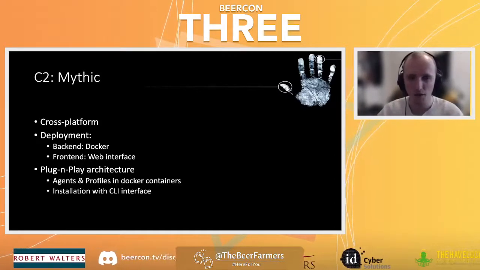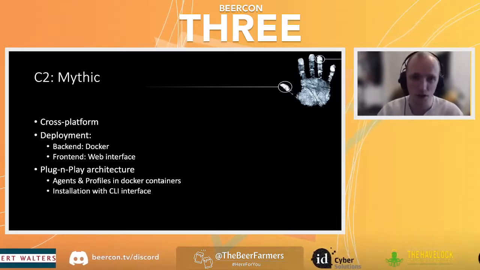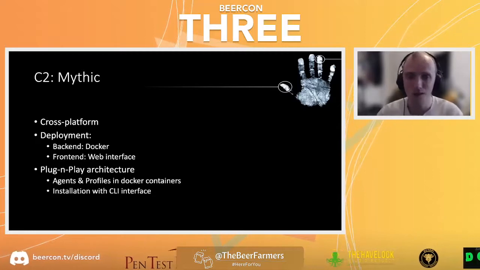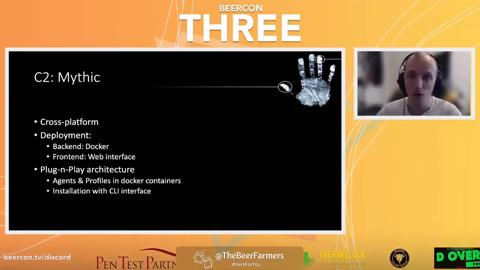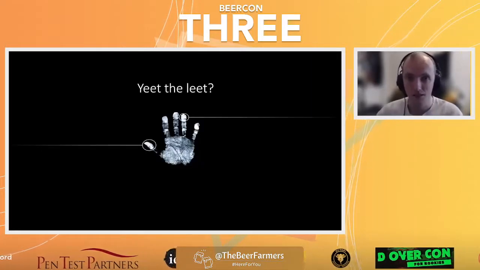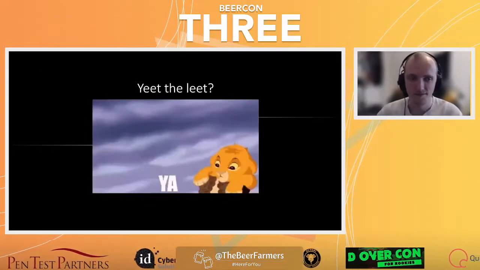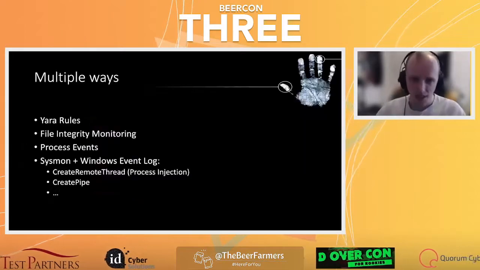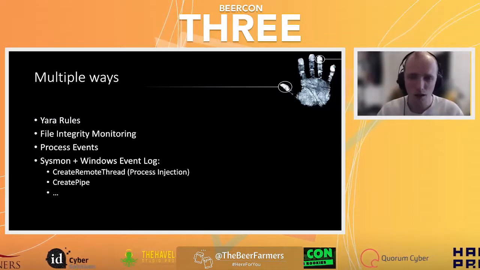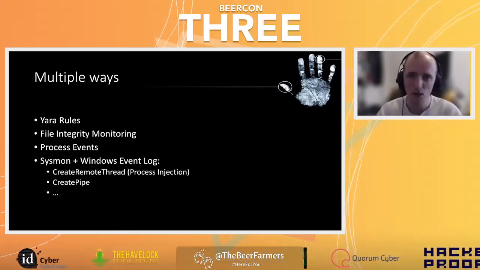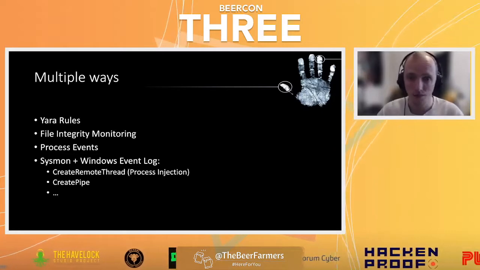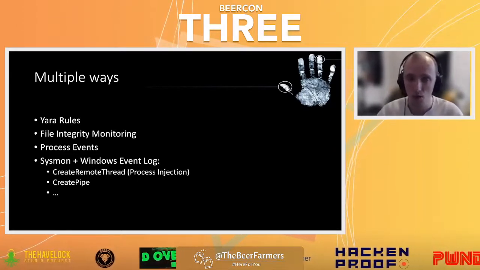Now, I've shown you a little bit of what OSquery can do and talked a little bit about C2 frameworks. Now, let's see how we can use OSquery to potentially catch the bad guys. There are multiple ways to do this. I'll use a few examples, but these are only a few of the many ways you can use OSquery to catch bad guys, catch malicious processes, whatever you name it.